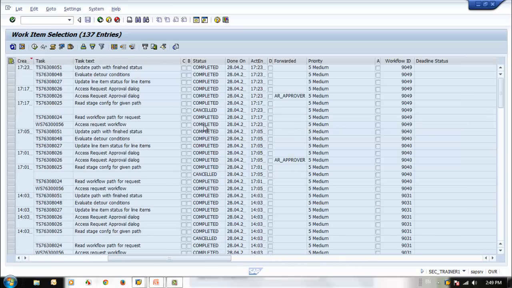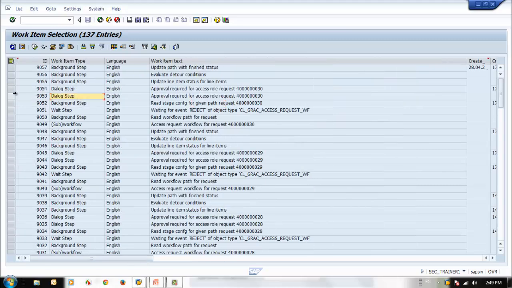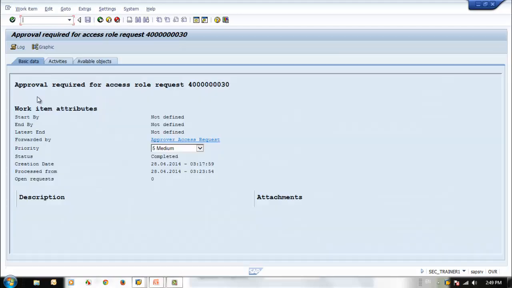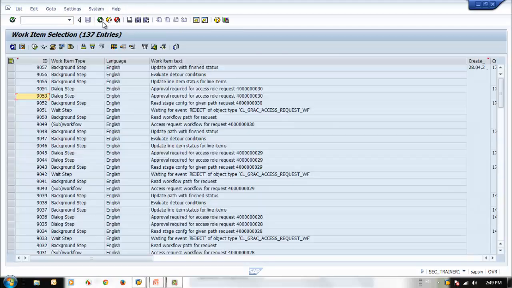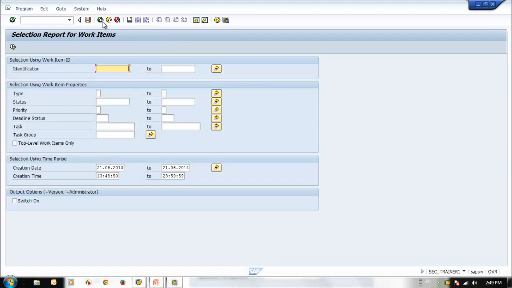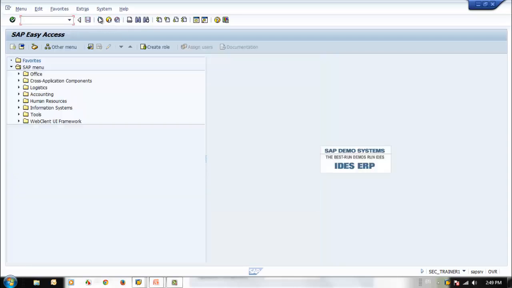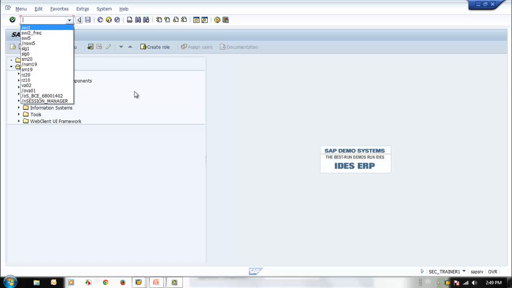All of this has completed. Some workflow is cancelled. So like this we can monitor this. Double click and you can see the content of this workflow. Okay, so we have quite a number of transaction codes, three transaction codes: SWI5, SWI2_FREQ, and SWI1.